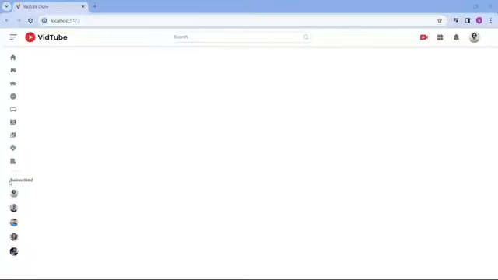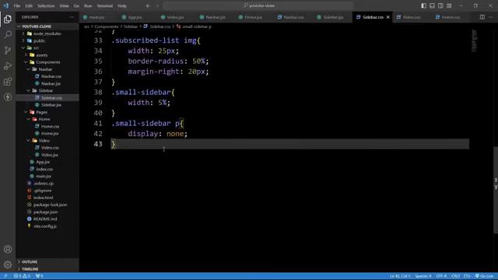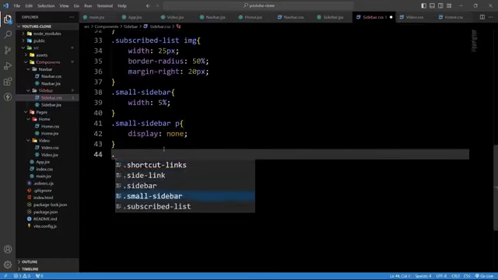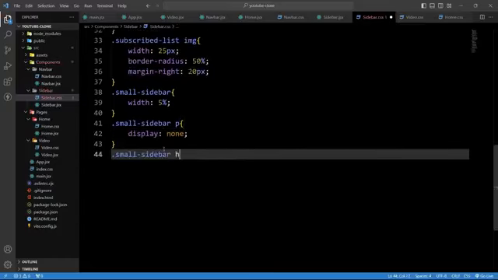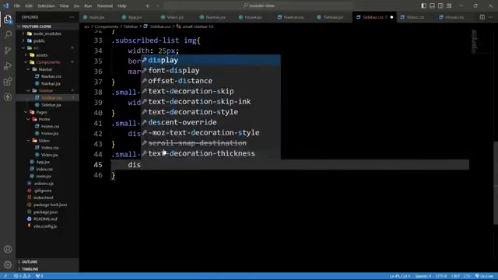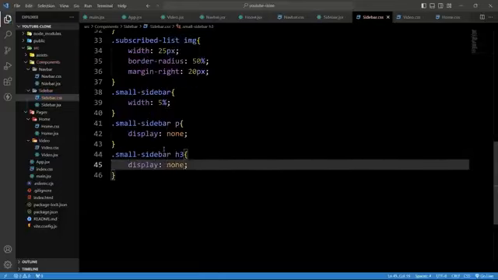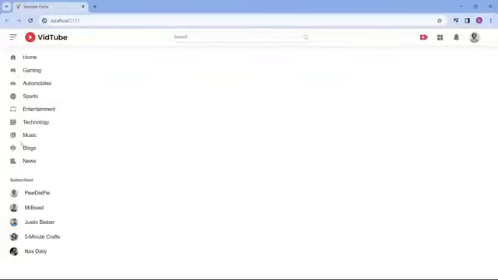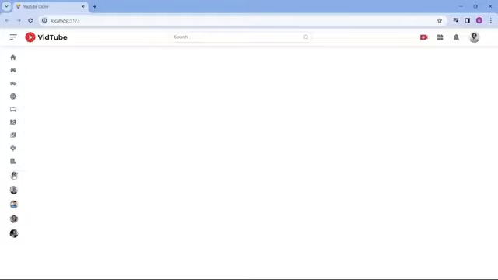After that, we will hide this text also in the small sidebar. So let's come back to VS Code editor, and here we will type dot small sidebar h3 tag, and here also we will provide display none. So that subscribed text is also hidden. If I click here, it will display this subscribed text again. Now we will add the CSS properties for this HR tag.